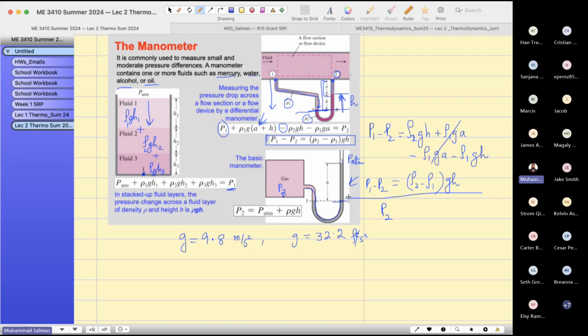As you go downward, you add the pressure, but if you go upward, this is the head, you subtract rho GH. Whatever the fluid is, we don't know. This black color fluid is rho GH. The negative sign is more important than the substances. So that is equal to atmospheric pressure. This is the same formula, or you can rearrange it: P2 equals atmospheric pressure plus rho GH.